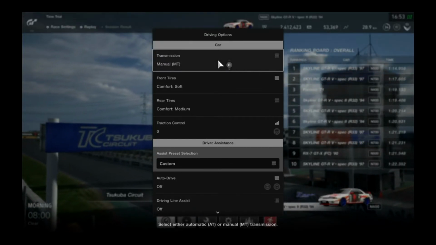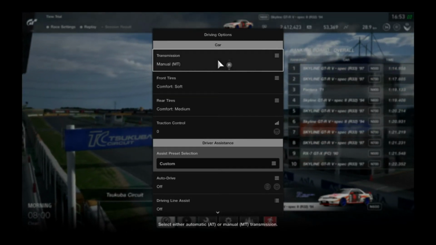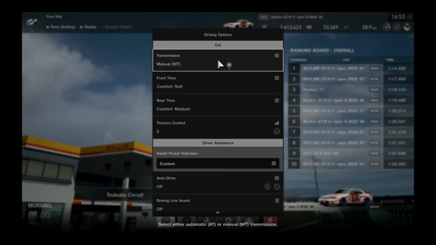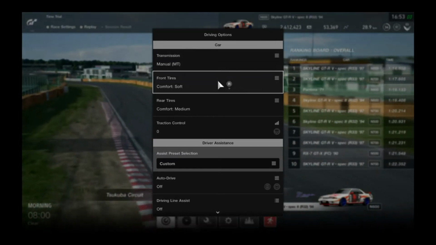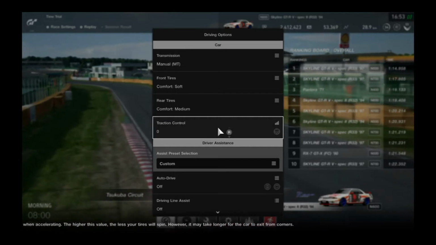First, make sure your transmission is manual. This is so important. For some reason, I still see people trying to drift with an automatic transmission. It doesn't work. It will never work. Never! Traction control, make sure that is off, even though we went over that in the tune. Just make sure it's off.